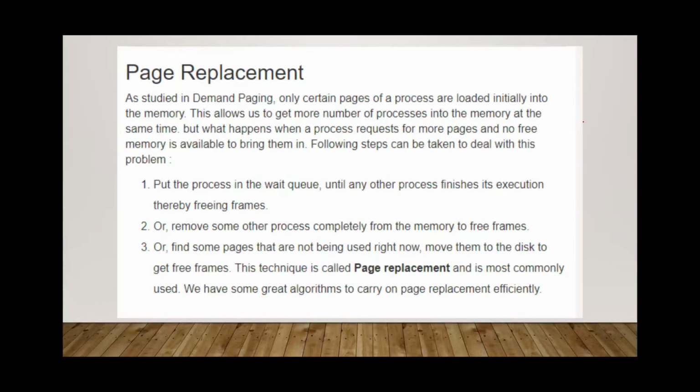So what page replacement means is that when the main memory is already full and there are still programs or pages requesting to be processed, then the programs or pages in the main memory will move out and be put on the disk so that the requesting program or page will have some space in the memory. There are different page replacement algorithms for this, and I will be discussing two of them.